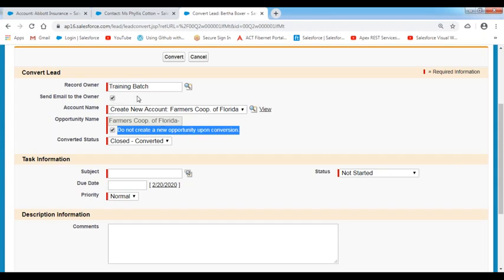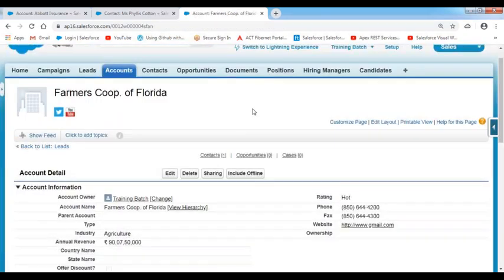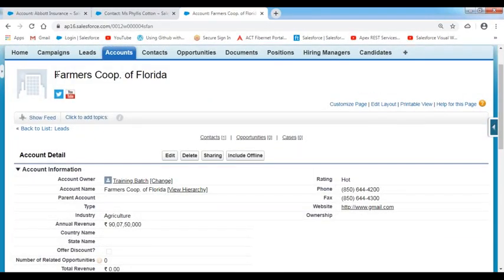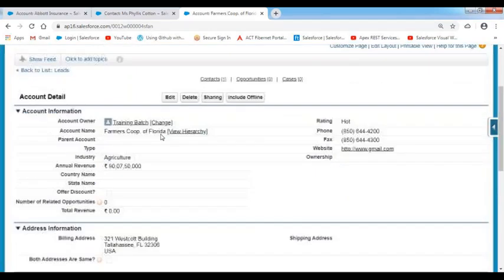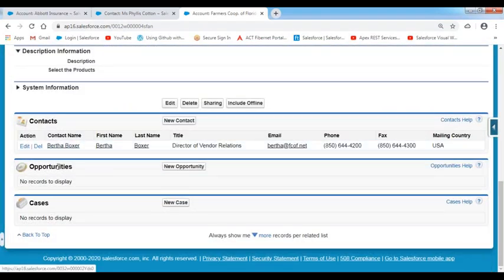Now I want to send the notification, click on convert. The lead record will be converted as a customer. That means the account record has been generated with the company name of the lead, that is Colors Pharmaceutical Florida. And then we have the respective contact available, and we don't have any opportunity records. So upon converting the lead record, depending on the scenario, we can convert the lead with all three records, or we can convert the lead without opportunity. It depends upon the situation. There is a possibility here.